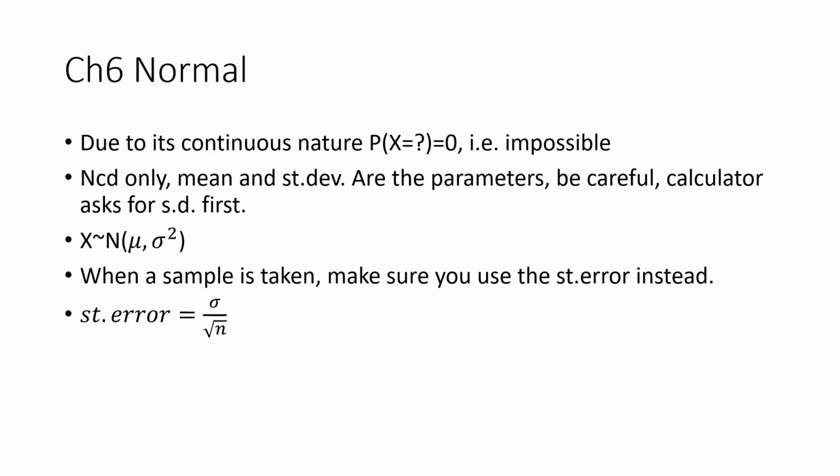Normal. Because it's a continuous curve, any continuous probability question, whenever you're asked for exactly, it's impossible. Now, yes, there is an NPD button, but do not press it. NPD does not do exactly. What it does is it does a rounding error. It does a continuity correction. It goes 0.5 either side. So don't ever press NPD.